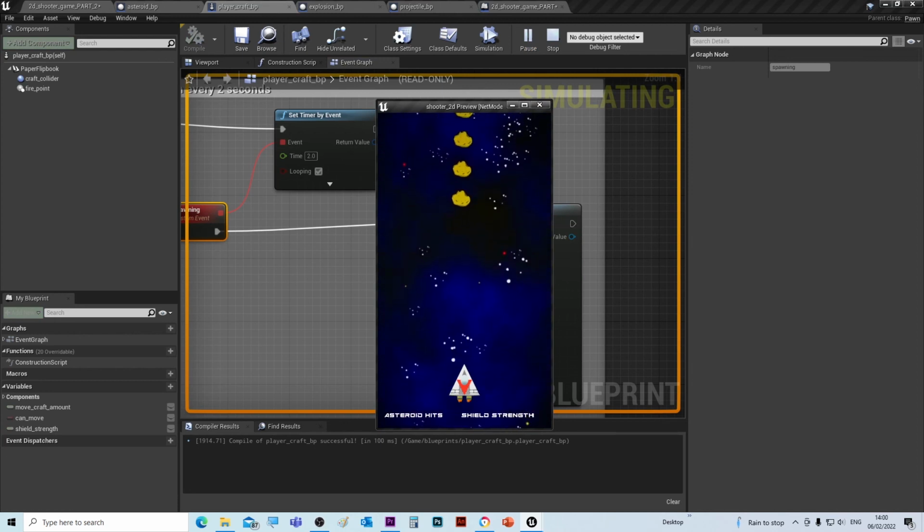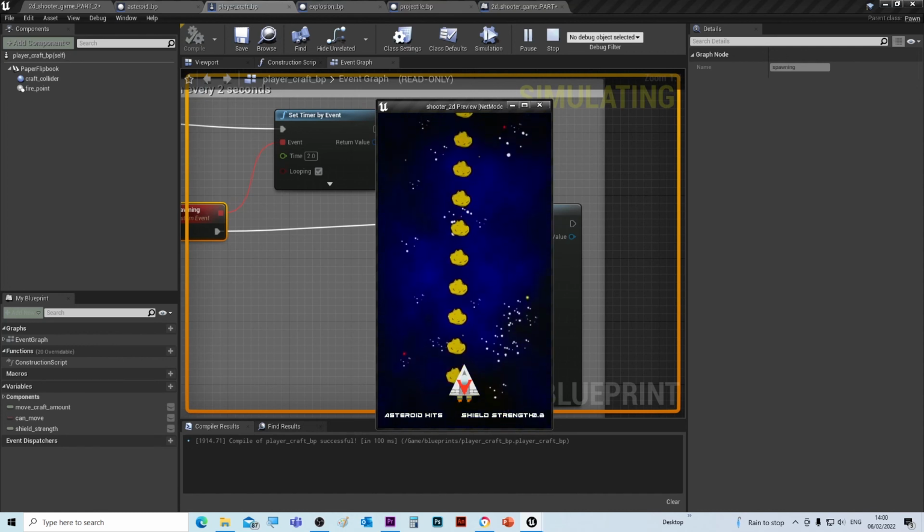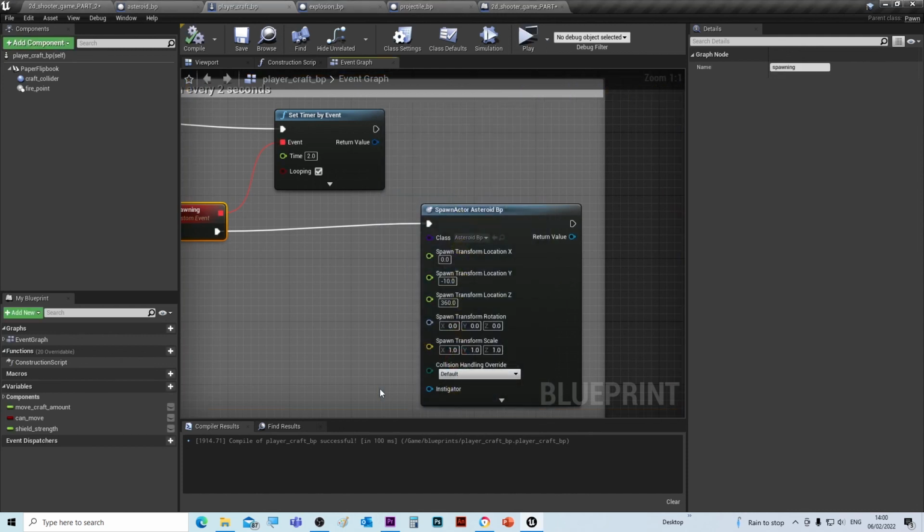As you can see now, every 2 seconds it spawns a new asteroid, and it'll keep doing that all the time as the game is playing. As you can see, I've also initiated in this example the collision with the spacecraft, but we'll look into that in a second. Okay, so that's how we spawn.